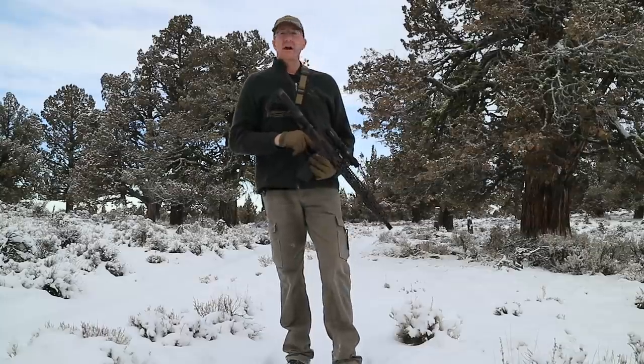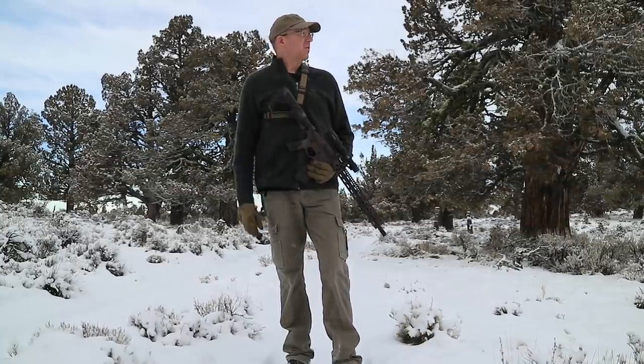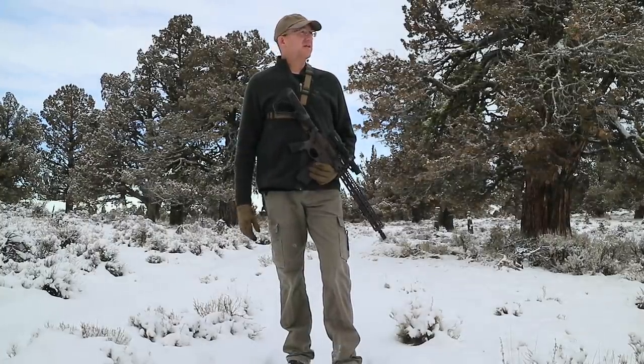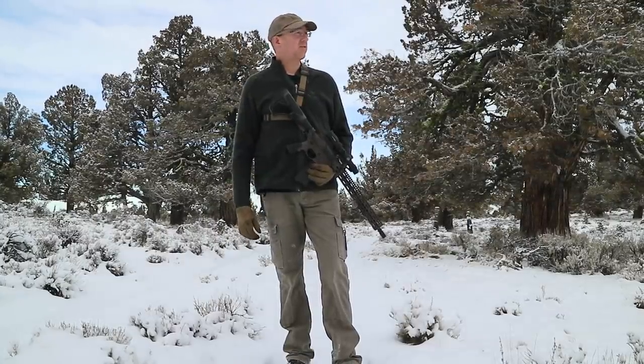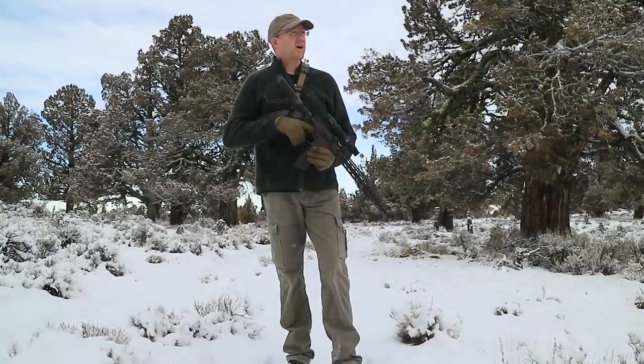Well, I had a nice little walk around here. I'm gonna head back to camp and we're gonna start breaking down camp. Matt's probably already got most of his buttoned up. Then we'll start exploring. We're gonna hit some more country, hopefully find another homestead site, and maybe even, if we can, the site of this old stage stop.